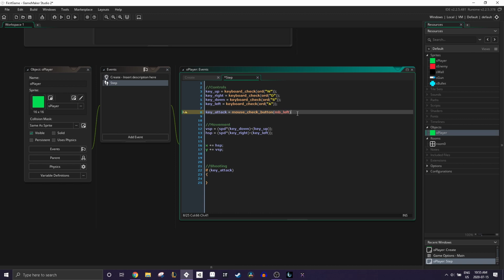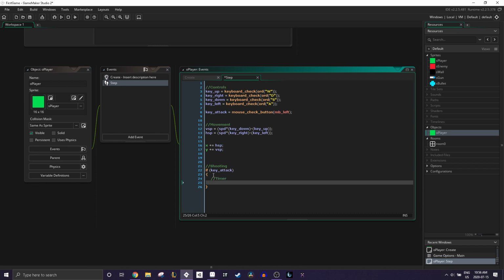So there we go. So now when you have the mouse button left being pressed, then it's going to make key attack equal true. And that's an easy way to set this up: if key attack, and if you just put it in brackets, it's the same thing as saying if key attack equals true. So if key attack is being activated, then we're going to check some stuff. So the first thing that we're going to check is the timer.